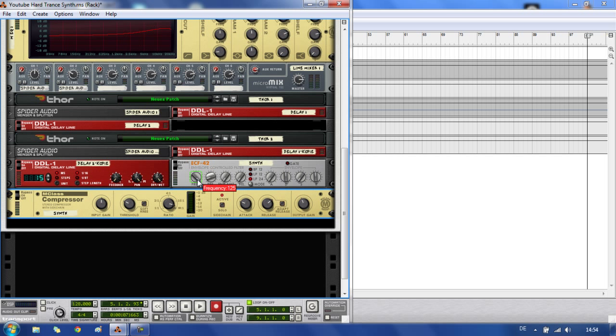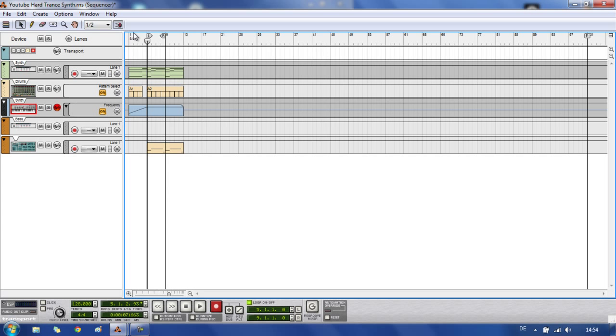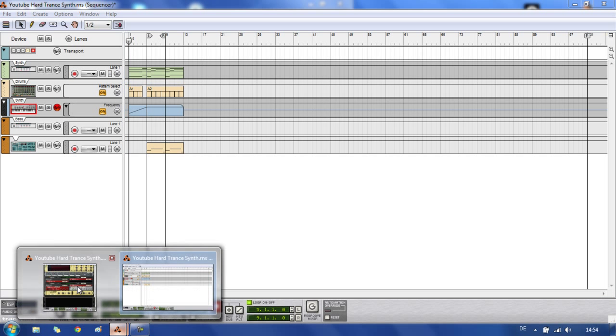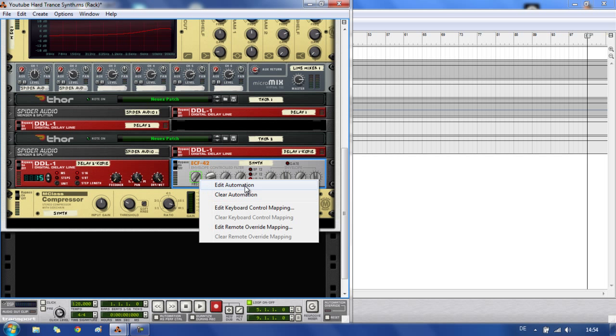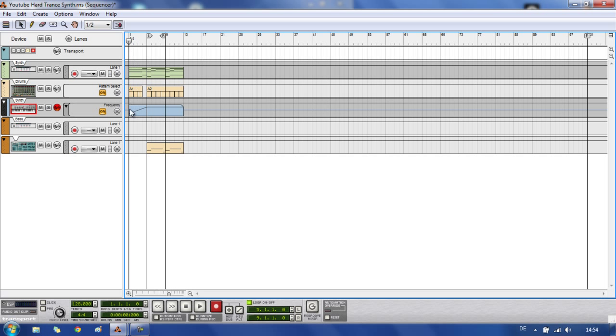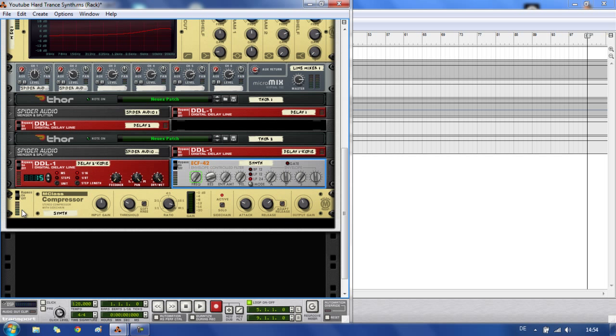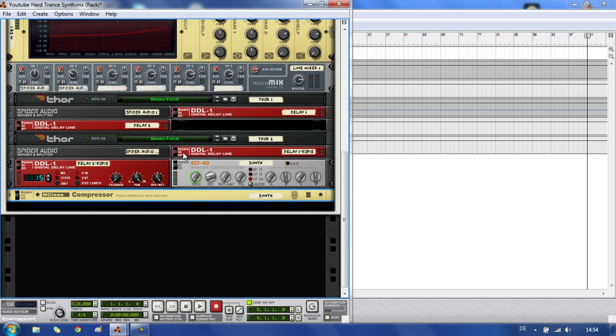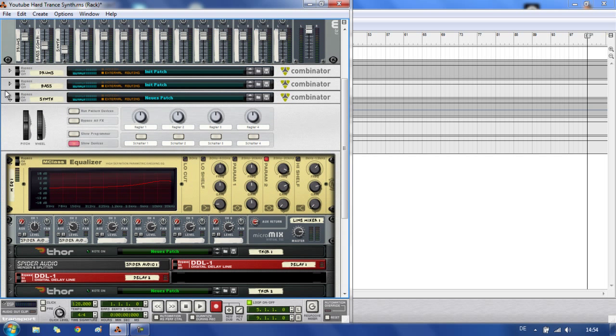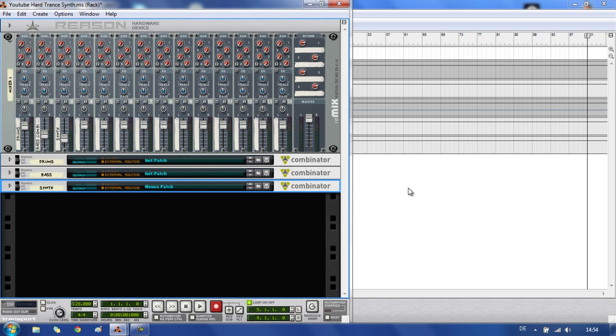And now here's an automation. You simply right click on this filter, edit automation, and then you get here a new track, which is this one. And there you can add automation points to introduce the sound. That's already it. And actually, I think there's nothing more to say. I was talking about all these instances, and now we have an automated filter start, so that's already it.